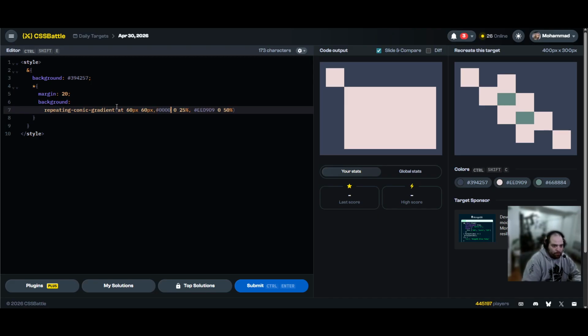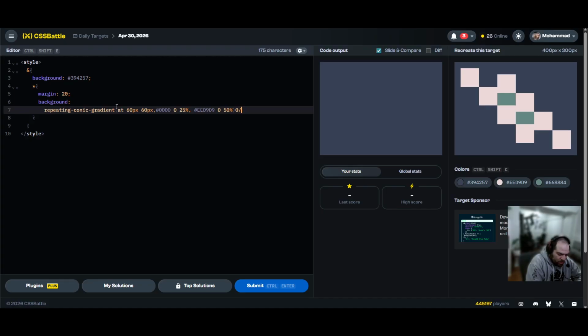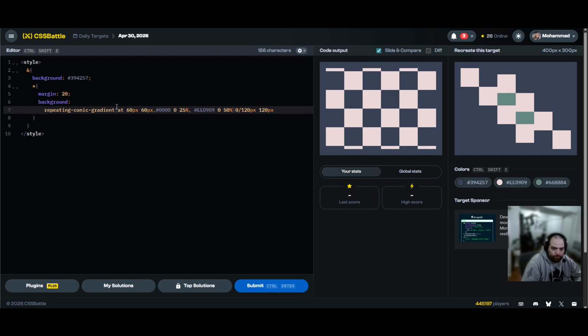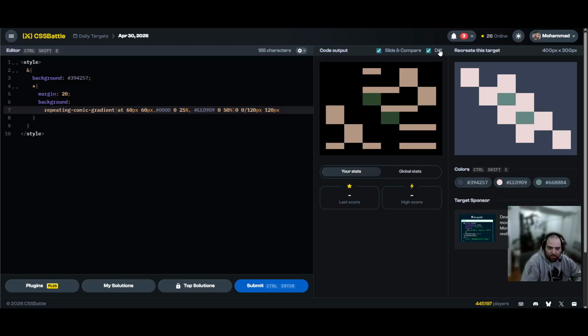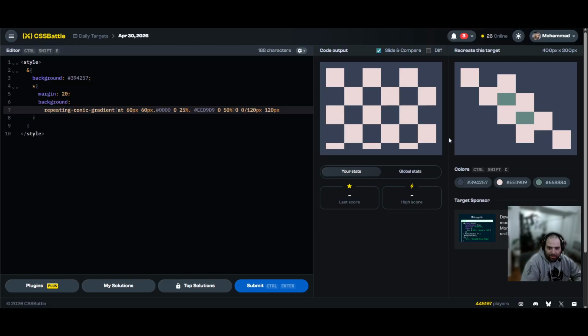Not what I wanted, but I think it's okay because I can now just go 0 slash, if that's 60, we go 120px, 120px. Maybe. Okay, I think we got the first one, and yep, and then we have no repeat maybe.